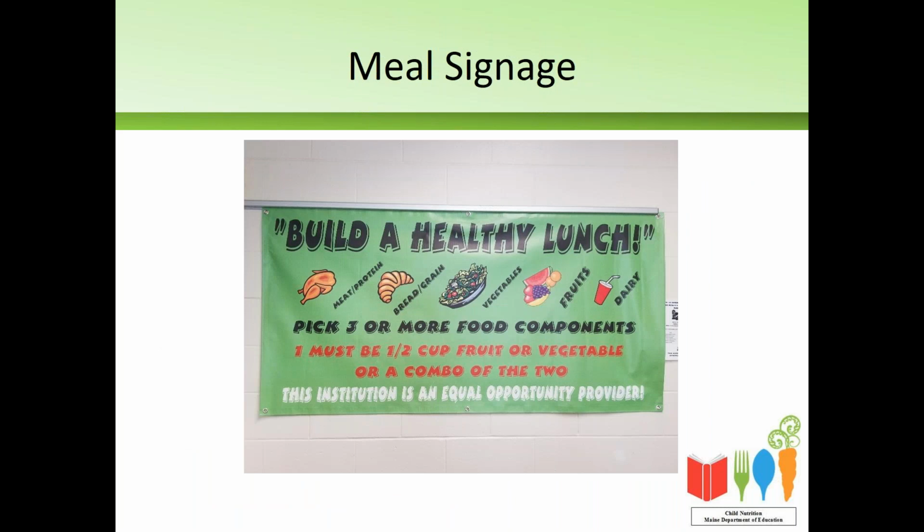Here's another example of meal signage from a school in Maine. They created a colorful banner that's posted in the cafeteria to show the different meal components and what students would have to take. And so this is another example of how to make it fun and also brighten up the cafeteria a little more. So another great example to use.